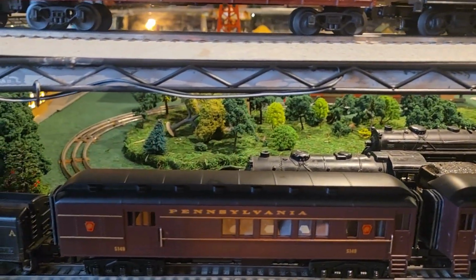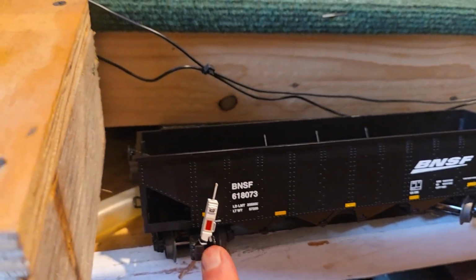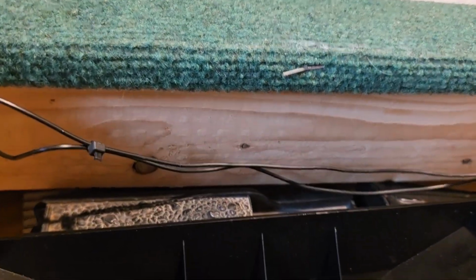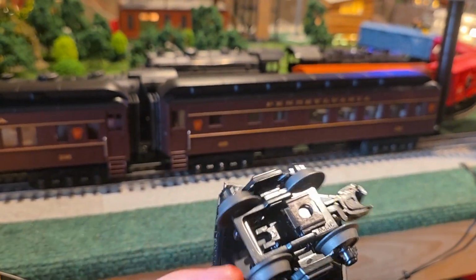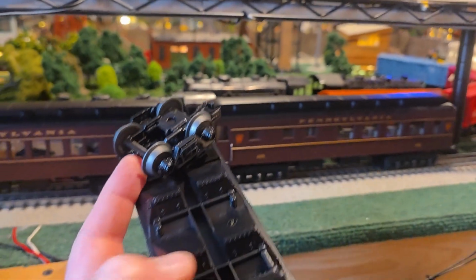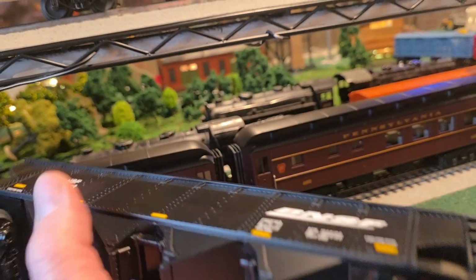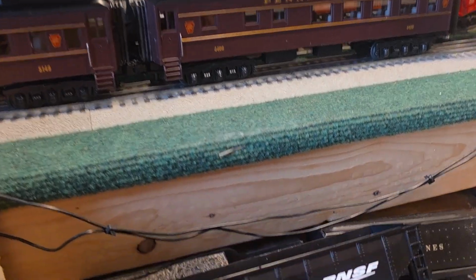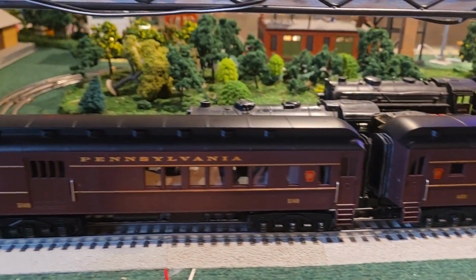So that's one acquisition. And the other is this one right here with an end of train blinker, and it works. Got this from the store for like $35, I guess. And yet again, die-cast with spring trucks. Reasonable detail, I think. Virtually no time on them. And I think a very well done car, actually. So those are the 3 cars that have added their presence to the layout.